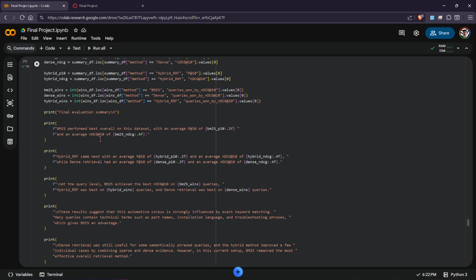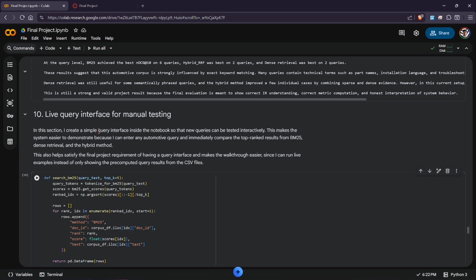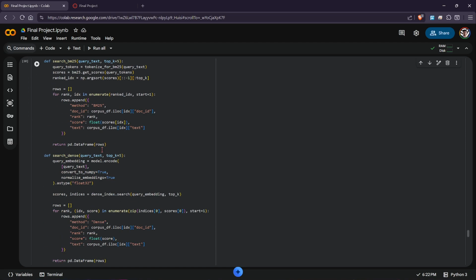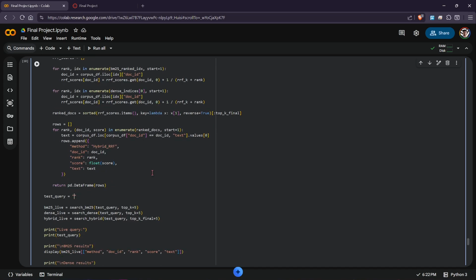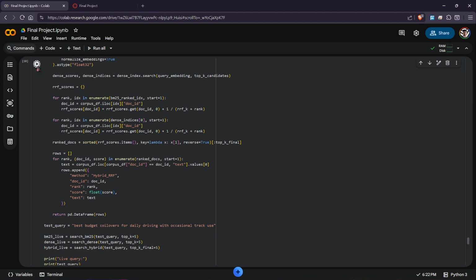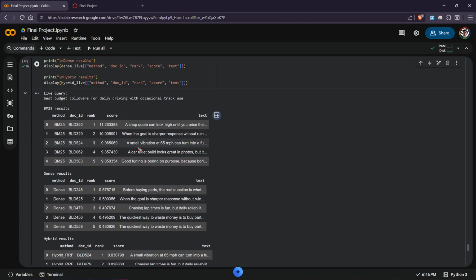In my live query interface, for manual testing, I used the query: best budget coilovers for daily driving with occasional track use. Once we run it, we can see the results.